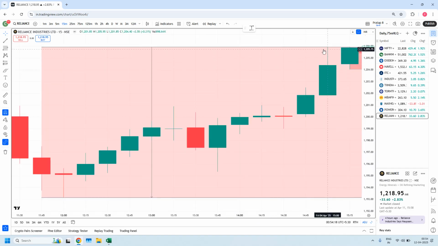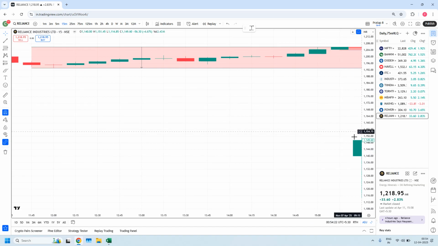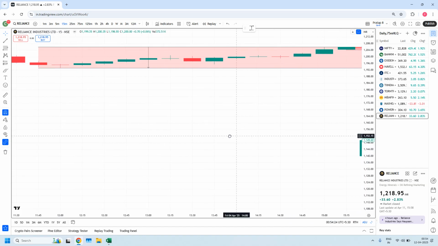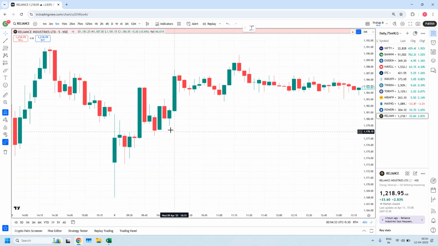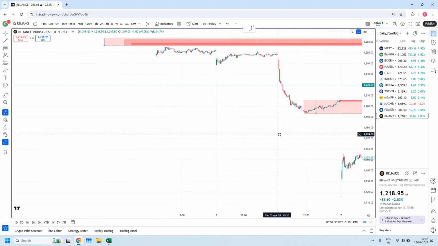Here you have a rally candle, you have a base candle. And after that, with a huge gap, a drop candle. And when I hide that drop candle, this is a rally base. So within this 15 minutes base, again fine-tuned with the 5 minutes time frame. Look into the 5 minutes here.